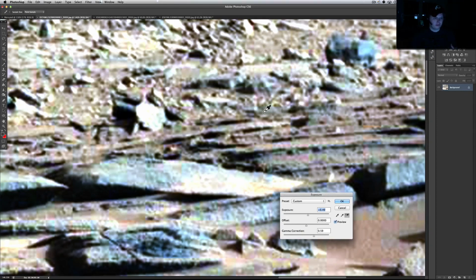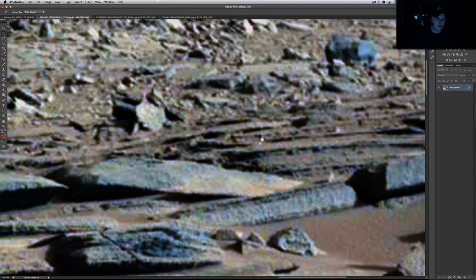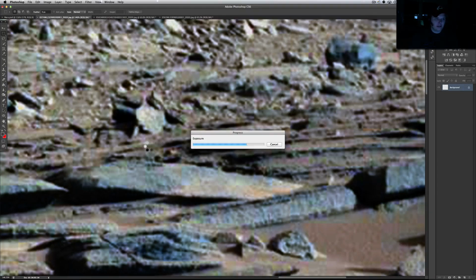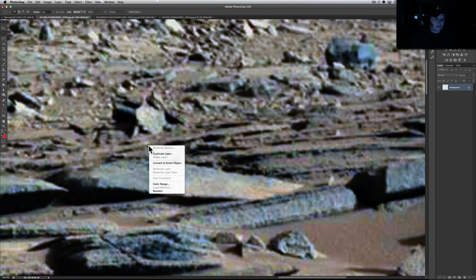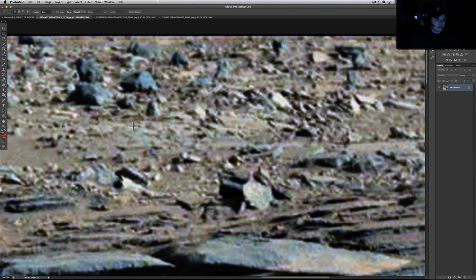Nothing there looks totally random. That could be done underwater too. I know water can do this kind of stuff too. I'm not saying that it has to be done by Martians, but the more and more I look at this stuff, that's where I'm leaning. Something was up there, and something may still be up there. Like I said, I haven't seen any of the little guys in here.